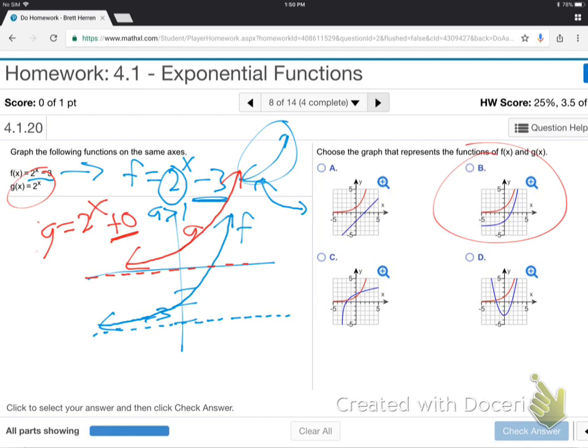What does A have? A straight line. Yeah, it's just wrong. Neither of these are straight lines, are they? What kind of an equation produces a straight line like A? Yeah, that'd be linear. That'd be like y equals 3x plus 7 or something, where x and y are both to the first power. But we're talking about x in the power zone for both f and g. These are both exponential, aren't they? So no way, answer A. There's no straight lines here. Good question. That makes sense? Getting the difference in those types of equations?